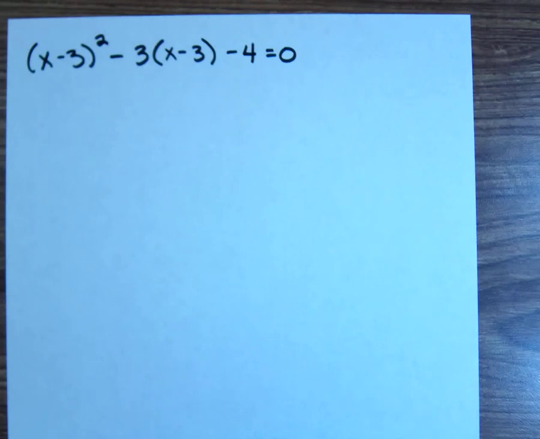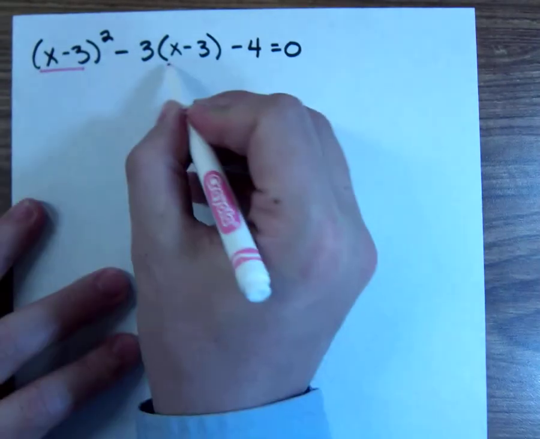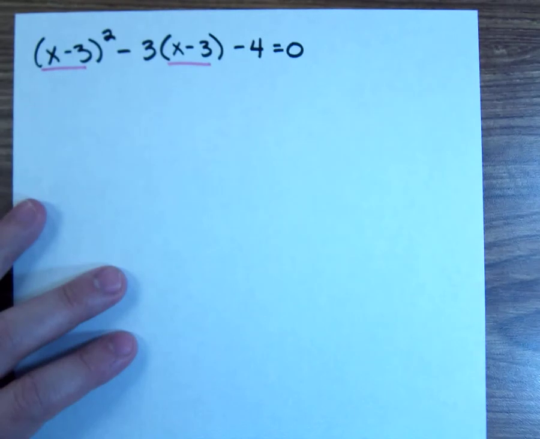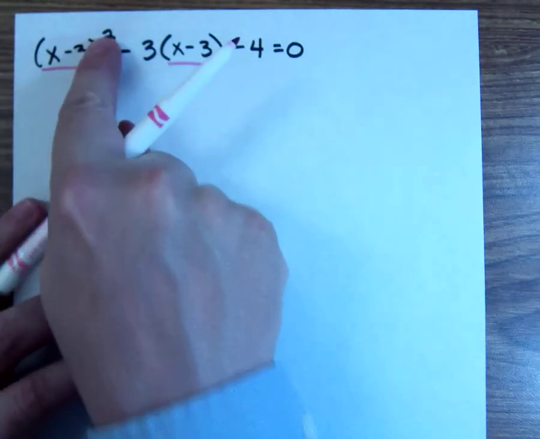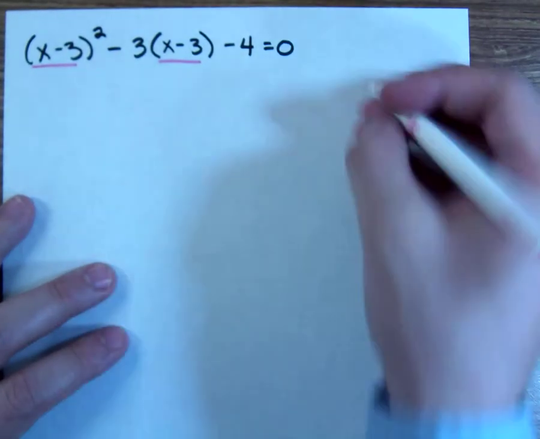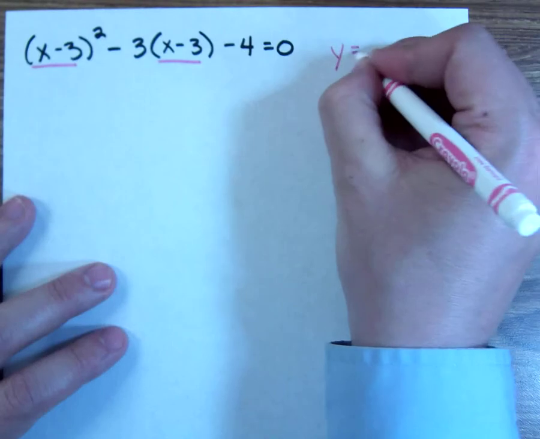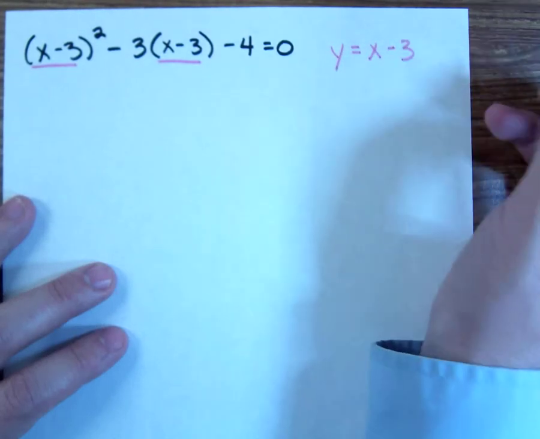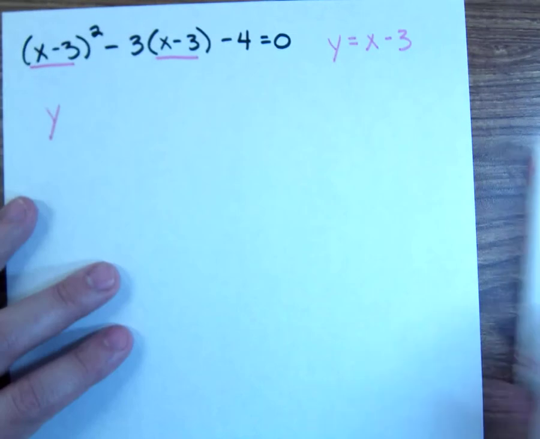So this one looks really weird, but it can be factored. Now I'm going to show you a little trick that's going to make this one easy to factor. Notice that both of these have x minus 3, where normally we would just have an x. Normally we'd have x squared minus 3x, and now this is x minus 3. So I'm going to do a little substitution until we get to the end. I'm going to replace all of the x minus 3's with y, because now this is what it looks like.